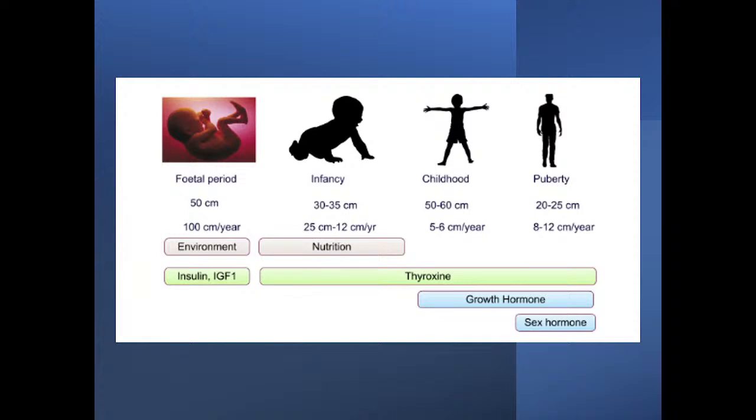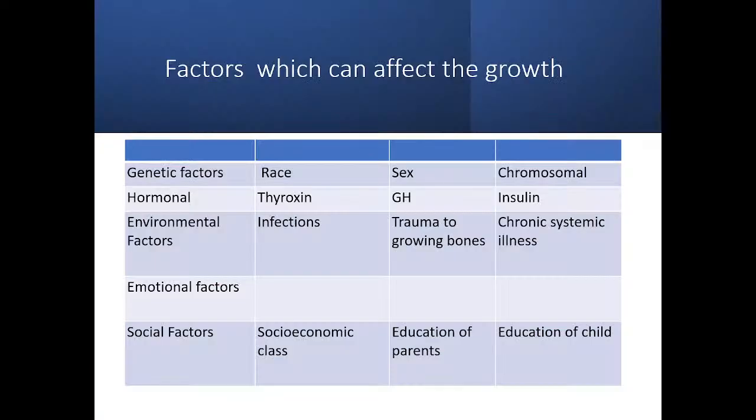After the age of 4 years, they stop growing, because then the role of growth hormone comes. So then they stop growing, and then they remain short, and then we need to investigate. And at the time of puberty, there is a role of sex hormone, that means testosterone and estradiol. They start giving that role. So what are the factors which can affect the growth?